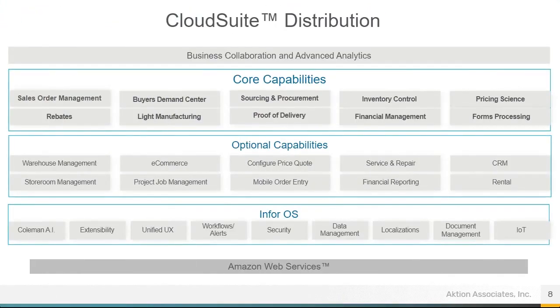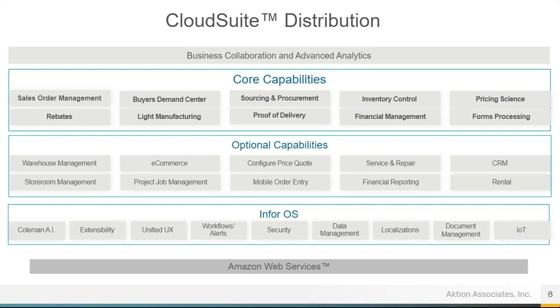So what's included in your subscription to CloudSuite Distribution? Of course, all the core capabilities that you would expect. So that's this top section here, all included out of the box. So all of your sales management, processing, quoting, order entry, invoicing, pricing, all of your inventory management, demand planning, forecasting, procurement. The advanced inventory management is by far the strength of CloudSuite Distribution and what I think separates it from other cloud-based solutions. Real-time accounting system, in part of the core product, proof of delivery, and others as well.